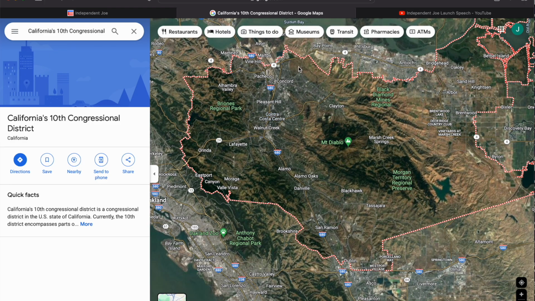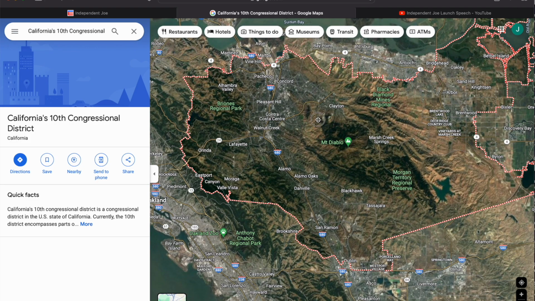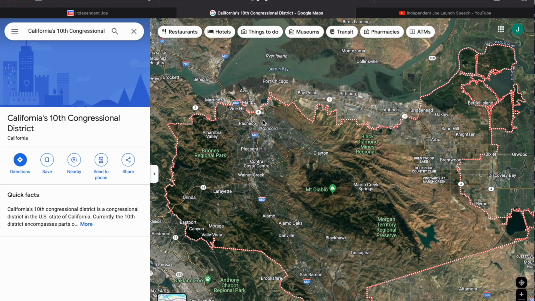And from there to the next location is actually pretty easy to identify because it says Brentwood right behind me. This is the Brentwood City Hall office with the council chamber right here. And that, of course, you head north from Concord and then take Highway 4, which wraps all the way around, actually goes out of the district for a little bit. And then when it turns back south, it heads into Brentwood, which is back in the district. So that's where the Brentwood City Hall is on the very far east side.